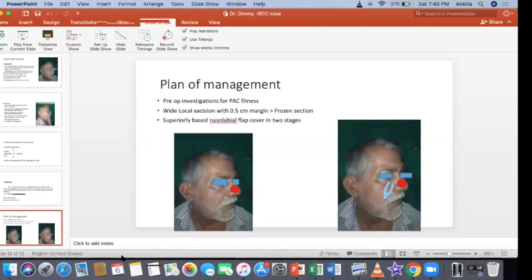Another question is how will you cover the donor defect after a large forehead flap. The forehead flap can be closed most of the times. There are certain methods given in all the textbooks by which we can close it. We have closed up to 2.5 centimeters. The only thing is, you are not supposed to cause any aesthetic distortion, especially of the eyebrow and these areas. Otherwise, you can just close it. We can also do a temporary stretching and try to close it.